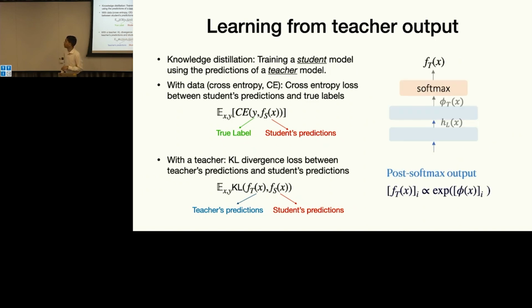A bit of machine learning 101 here. What we mean by predictions is that the model processes the input through a sequence of its layers, computes logits, and then applies a softmax to compute scores for different classification classes. One, in general, could apply some temperature term to the teacher's predictions, to smooth out or make the predictions more spiky. But we are not going to touch on the temperature. Whatever we present will be independent of the temperature that we apply.